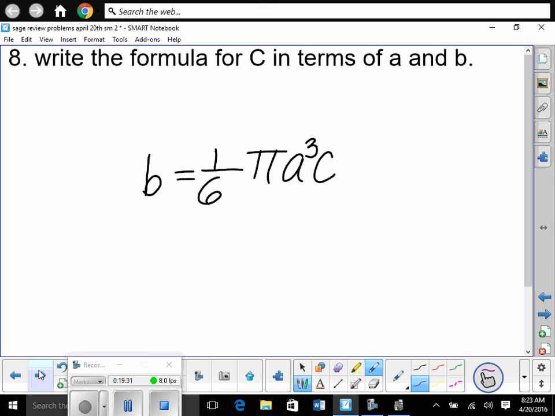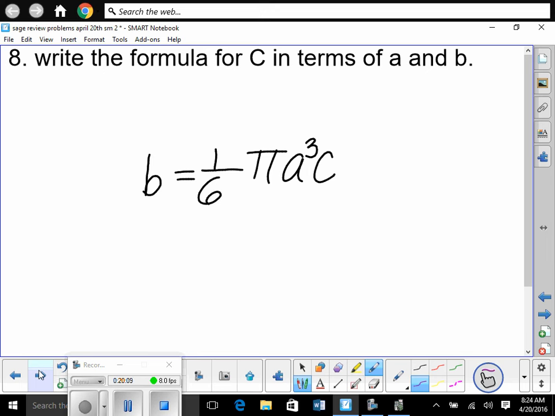Okay, last problem. This one's important. You'll see one like this on the quiz. I promise. I looked at the quiz and added this one this morning. So it says, write the formula for c in terms of a and b. First of all, I want you to notice something, in case you're confused about what this means. Right now, don't we have an equation that's b is equal to all this stuff? So right now it says b is equal to, and it's an equation written in terms of a and c. Does everybody understand that?